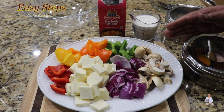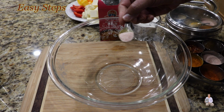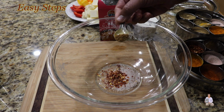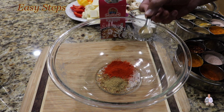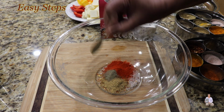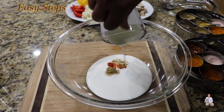So now we're going to prepare the marination. I'll get a mixing bowl, add spices. Half teaspoon salt, red chili flake, half teaspoon cumin powder, half teaspoon coriander powder, Kashmiri mirch, 1 teaspoon, black pepper. You can add more or less. If you like it hot, add 1/4 teaspoon. Once all the spices are added, add whipping cream.